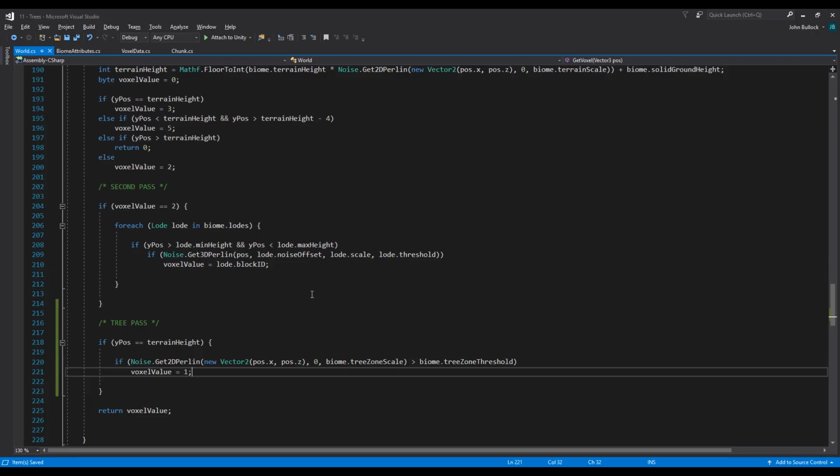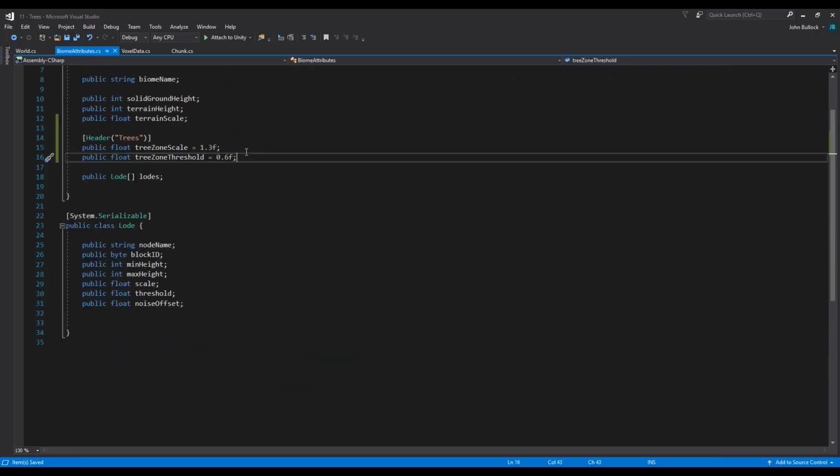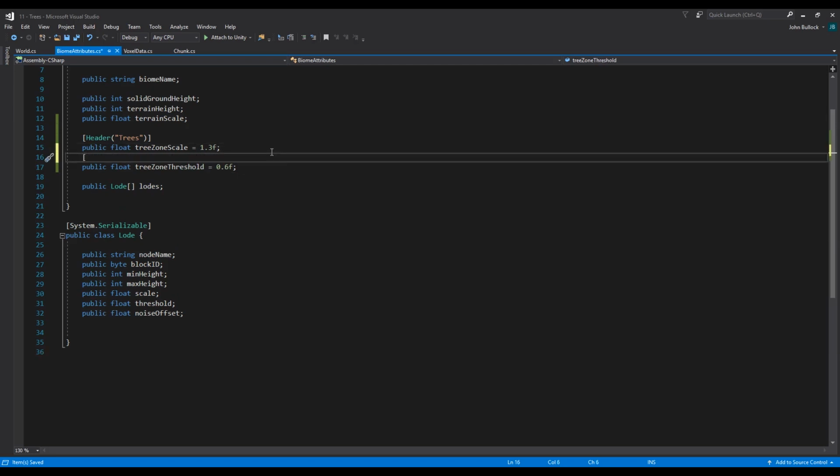So if we go back into our biome attributes file, we're going to add another couple of values, and this threshold value, and there is going to be another threshold value, they're always going to be 0 to 1. So we can make that a range value, so it never, well, it doesn't want to be 0 at all, so we'll go 0.1 to 1. It's never going to return more than 1, so there's no point in having it more than 1, and it's never going to be lower than 0, but 0 is no use to us. 0 would be no patches of bedrock, and 1 would be all bedrock.